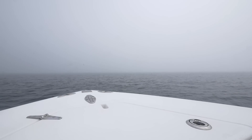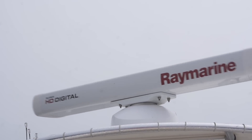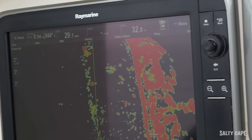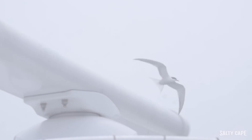Captain Terry Nugent here for Salty Cape. I use my radar a lot to help find birds and people are always asking me how I do that. We tune the radar, we take our sea clutter to zero, we take our rain clutter to zero, and then we push the gain up until we start seeing what would appear to be a little clutter — and usually that'll show you the birds. I tell everybody: find the birds, tune the radar so that you can see what you're actually shooting.